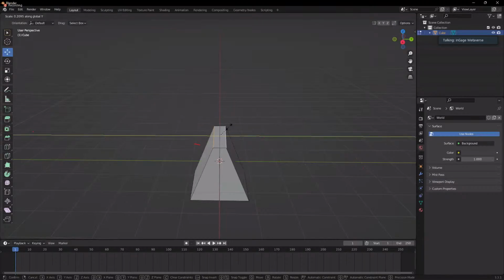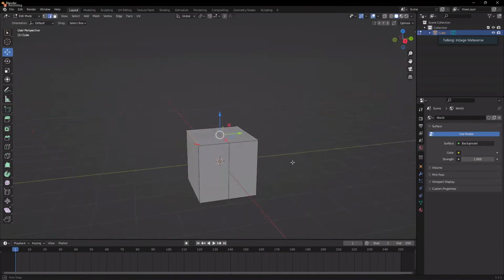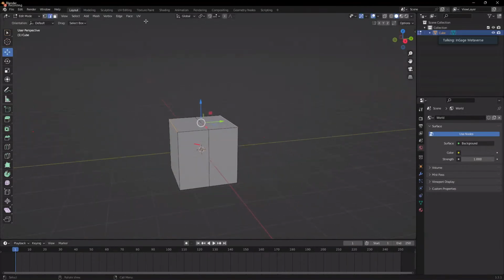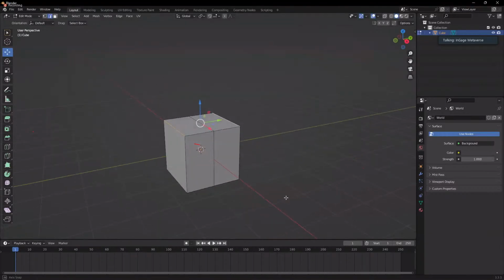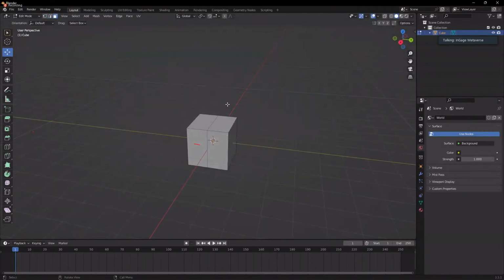So just playing with this, whatever model you're going to make. If you're not comfortable with the keyboard, instead of pressing 1, 2 or 3, you can switch to vertex, edge and face mode here: this is for vertices, this is for edges and this is for faces. So hotkeys 1, 2 and 3.